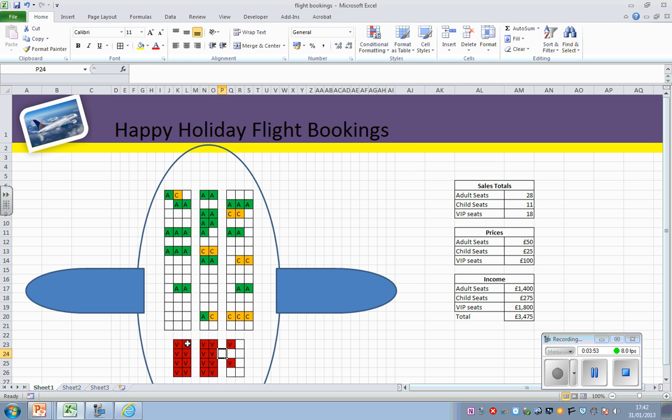So it's automatically calculating how much money you're making from your ticket sales, and it is always up to date. You don't have to wait for someone to come along with a calculator and work these things out again. It always stays up to date, which is the main advantage of having something like this in a spreadsheet.